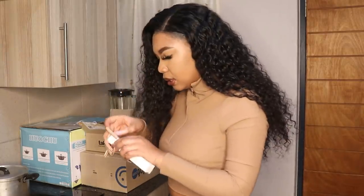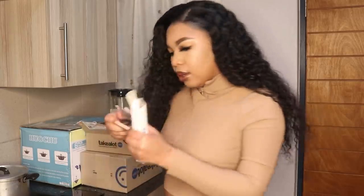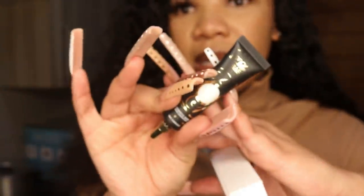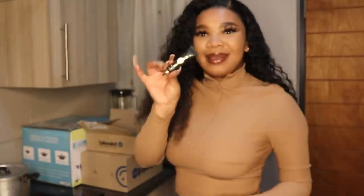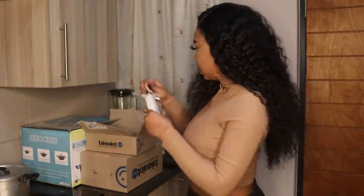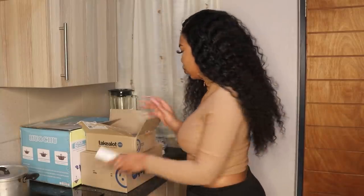What is this? Okay guys, so I got this. What is this? P. Louis base. I don't know guys if it's P. Louis or what, but this is the eyeshadow base that I got. And for the price that I paid, I think I paid 300 rand for this. Like, it's too small, guys.